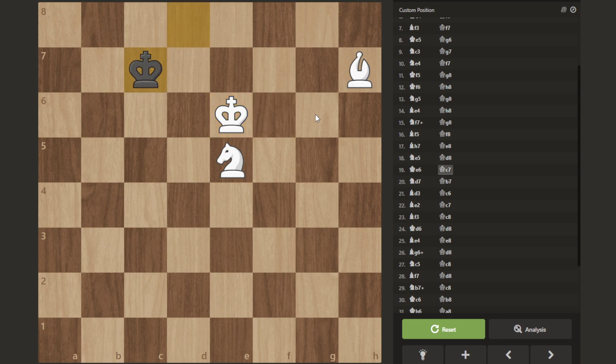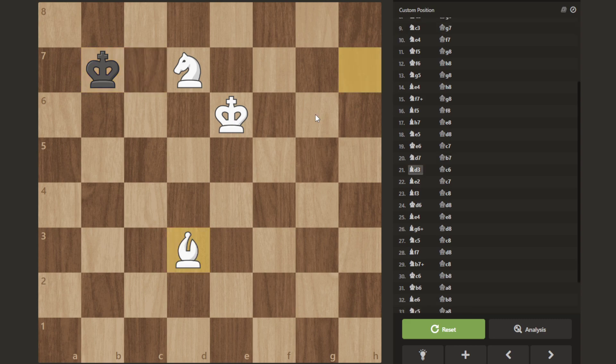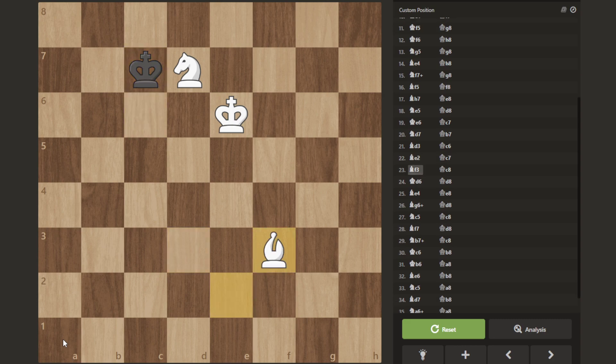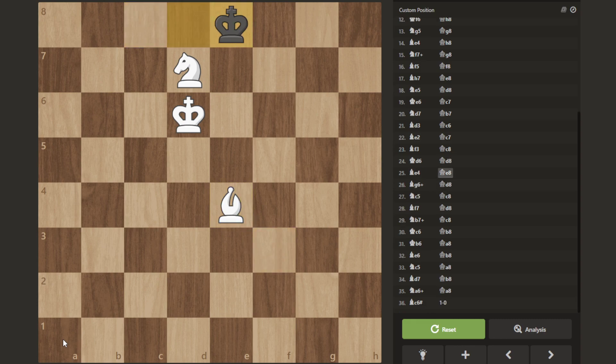We simply follow here because we need to restrict more dark squares. Now we temporarily allow the king out — the knight covers the two dark squares, the king comes here, and now you have to cover the light squares. We use our bishop on d3, covering the light squares, preventing the king from coming out this way. Now you make a waiting move because if you give a check now, the king will have an escape path, and you'll be in trouble because of the 50-move rule. If you make a mistake and allow the king back out, you won't be able to mate in time. So you simply make a waiting move, the king goes back, and you cut it off even more. You follow with the king, and now you make a waiting move with the bishop because you want to give a check forcing the king back, then continue with your W pattern.